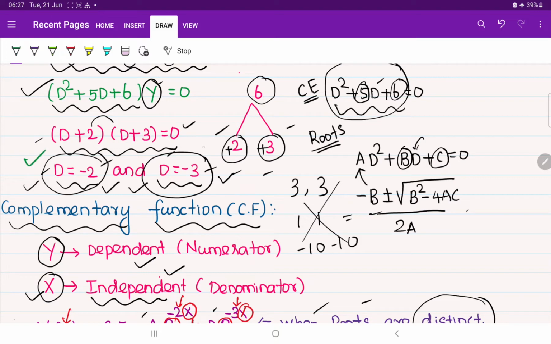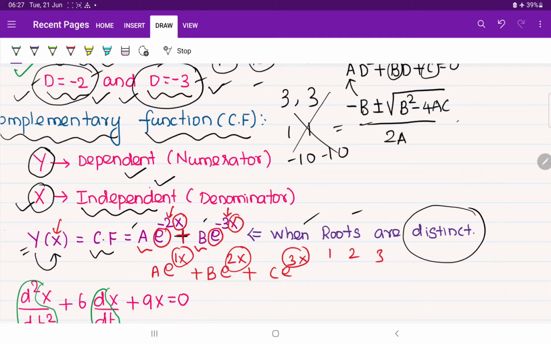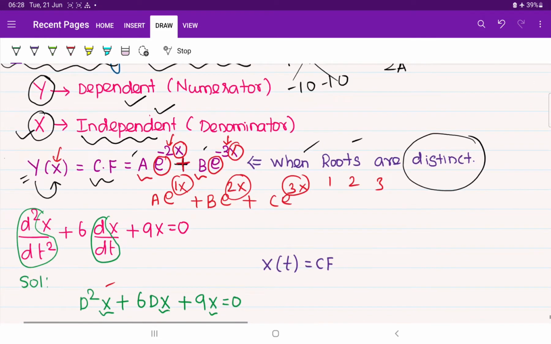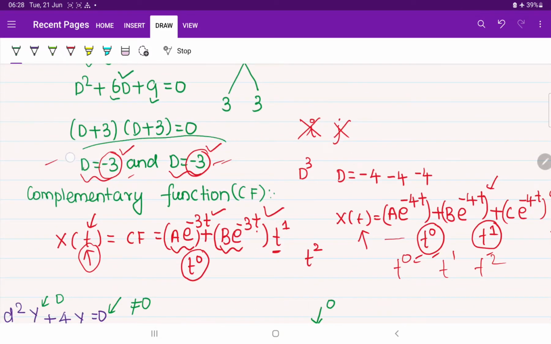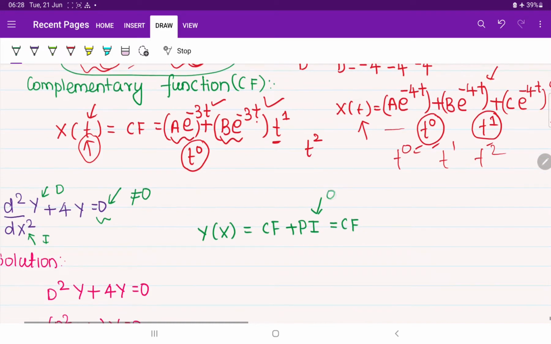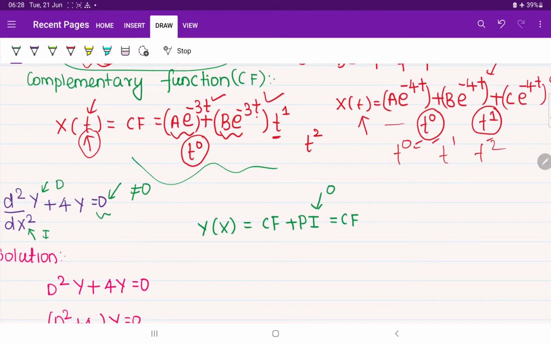Now, while writing the complementary function, in the first case we saw the values are not the same. Sometimes we have purely real values, but they are different. Then we understood how to write down the solution if the roots are real and different. Suppose the roots are real, but they are the same. When the roots are the same, we also observed how to write down the solution. So, if the roots are purely real, whether distinct or repeated, we now understand how to write down the solution.